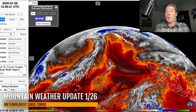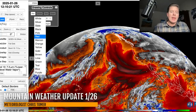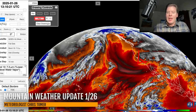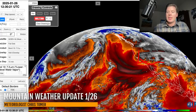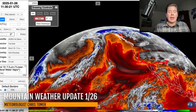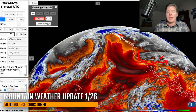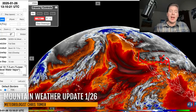Here's your water vapor satellite imagery, low level. Your oranges and reds are your drier air; the whites and blues are your moisture. The area of low pressure is really going to be the center of attention as it sinks to the south and takes its sweet time. Eventually it's going to roll towards the Four Corners and then through Arizona, New Mexico, and out. As it rolls into that preferred position — the Albuquerque low position — it may spin up into a stronger area of low pressure with a wide-ranging effect from parts of southern Colorado through all of New Mexico, dropping heavy snow as it rolls through Arizona. There may also be snow through the panhandle of Texas, Amarillo, and West Texas as well.